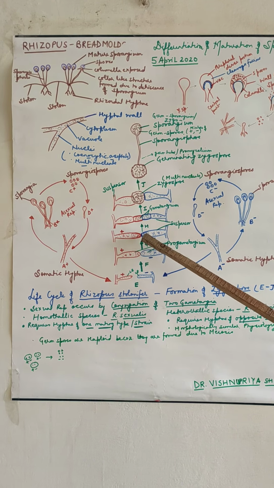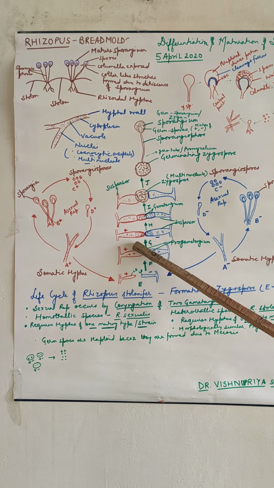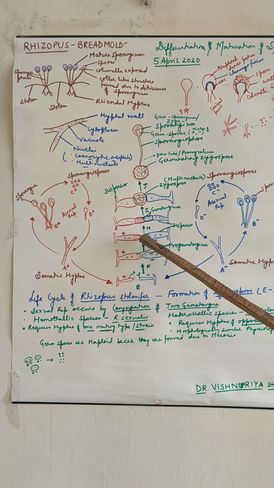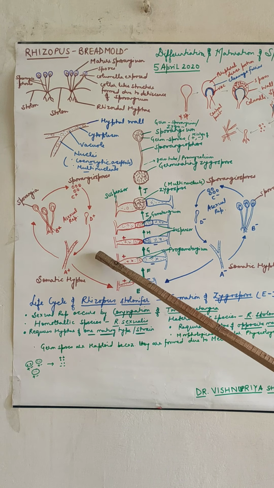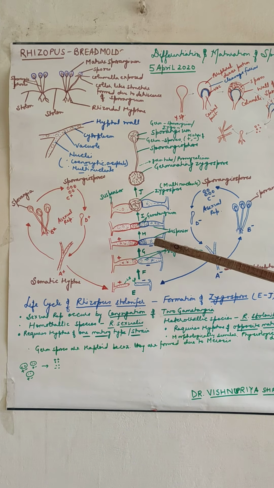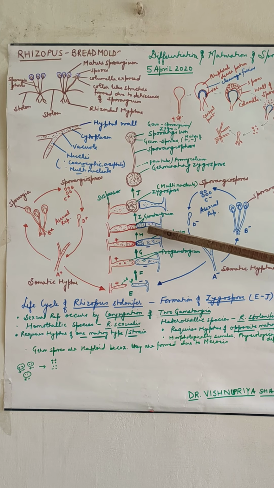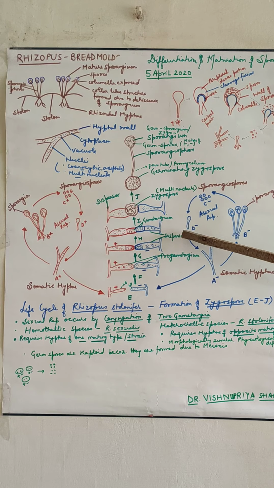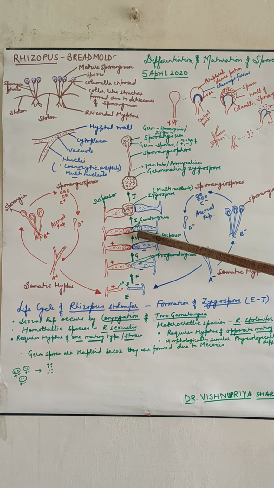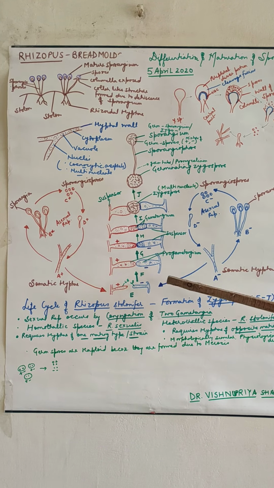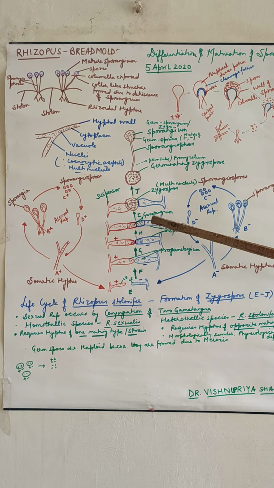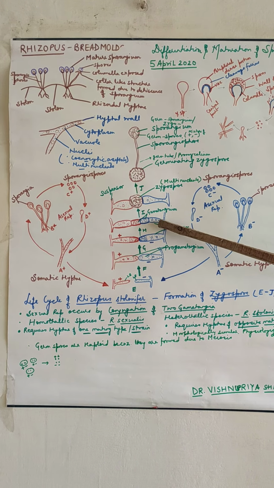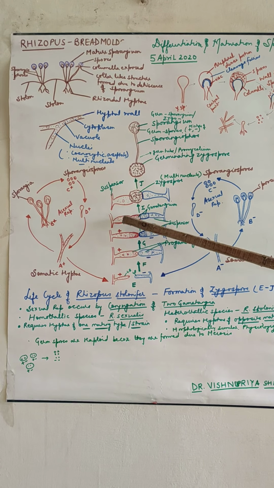After a certain time, the tip of the progametangium swells, and a lot of nuclei along with the cytoplasm accumulate at the tip, and the rest of the portion gets separated by a septa-like or wall-like portion. Now this entire portion which is left behind is known as suspensor, and this is known as gametangium. So three terms: this is progametangium, this is gametangium, and the rest portion which is formed beside is known as the suspensor.